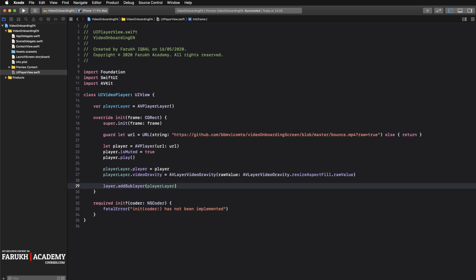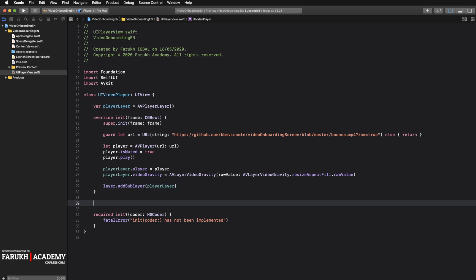We need to lay out all the subviews of our UIVideoPlayer to adapt their frames to the UIVideoPlayer bounds. Remember, our player layer is such a subview. To do this, we insert the third and last override method into our UIVideoPlayer class.